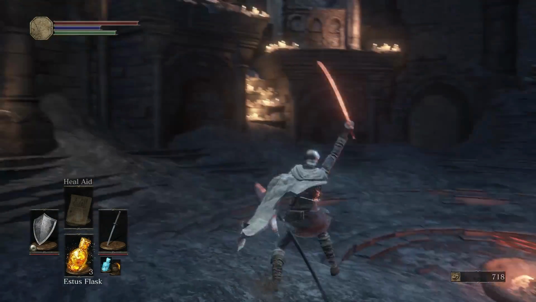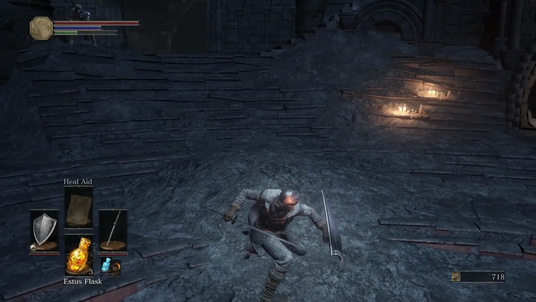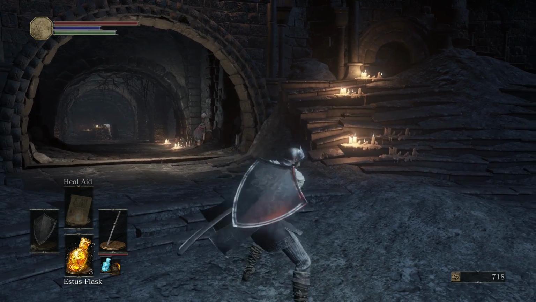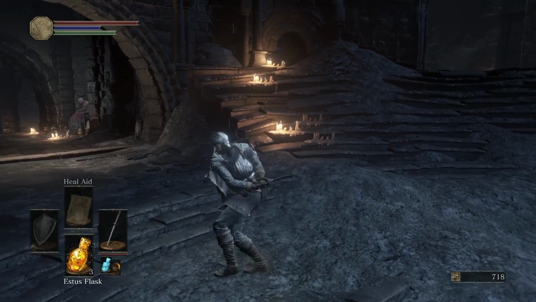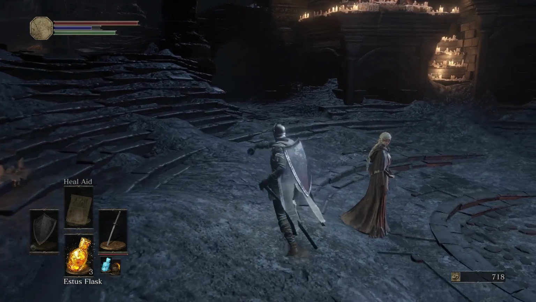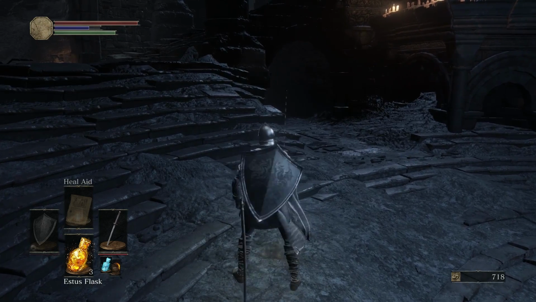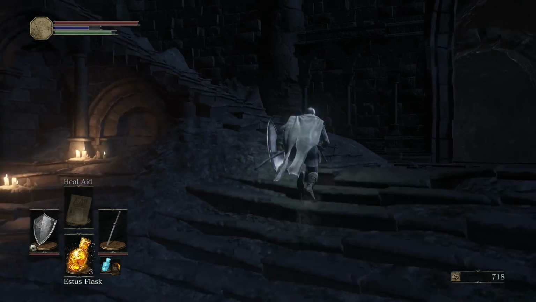Wow, that looks awesome. It's got a nice stab. Let's see what the weapon art does. Ooh, I put it in the scabbard. That's cool. Do that, and I do that. Very cool. I can also parry. Yeah, this is going to be much better for me.